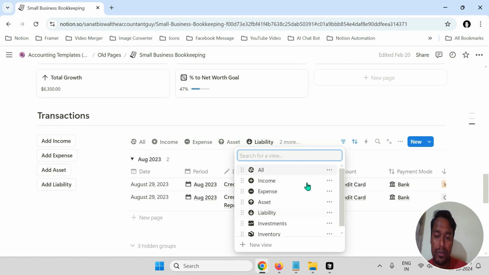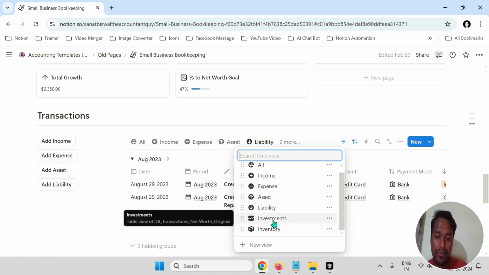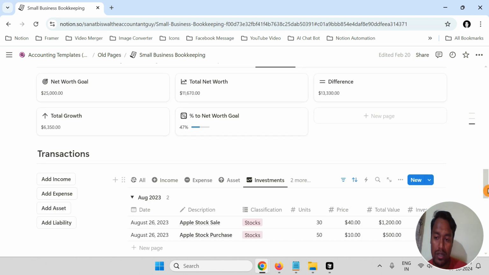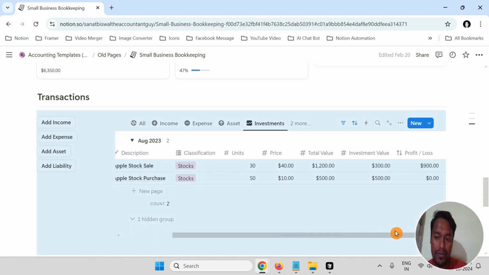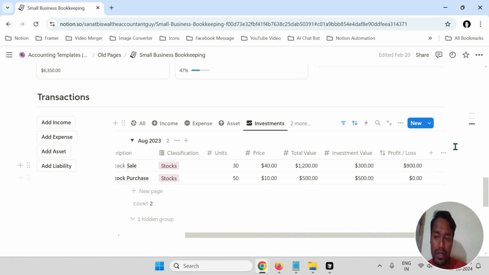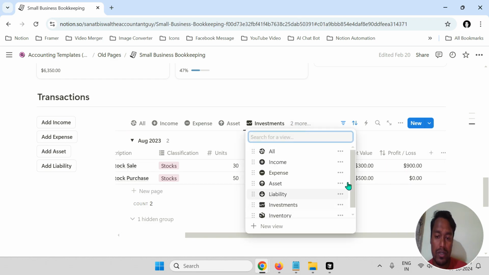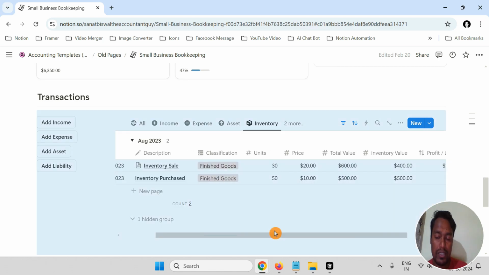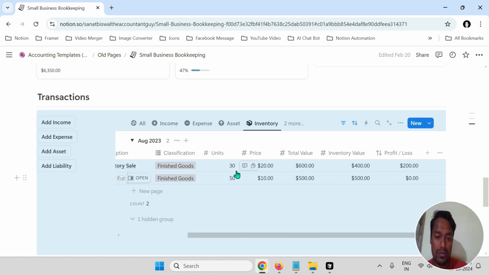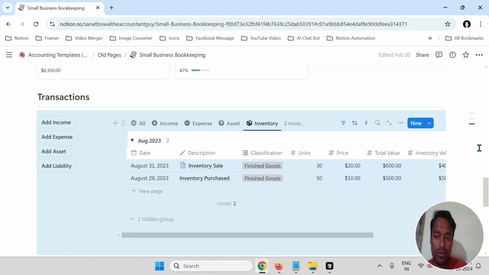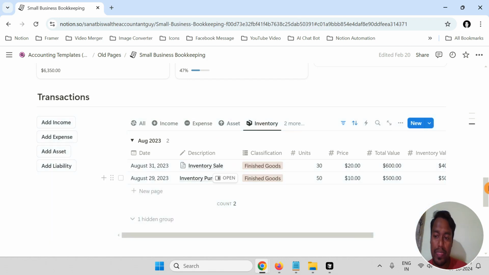And if you see, we have got more details over here, like we have investments. Any investments that you make with the units, the price, the total value, and the investment value, everything reflects over here. And when you're selling off those investments, you can also see how you can sell off the particular value to reflect any profit or loss obtained from the particular investment. Besides this, we also have inventory listed at the bottom. If you click on the inventory, we can see what all inventories we have in a business and how much profit or loss we have obtained for the particular inventory. So this is how you can utilize the transactions window to enter the transaction for a particular item.